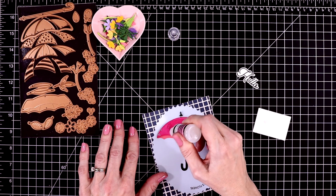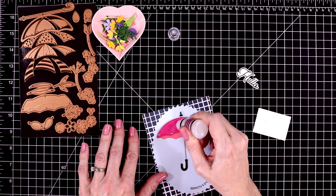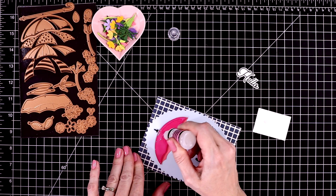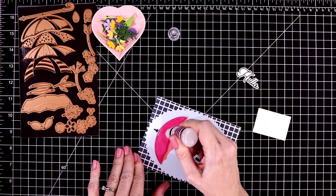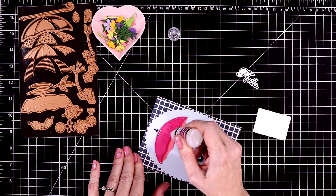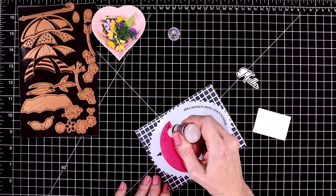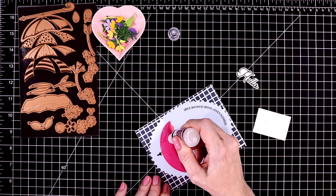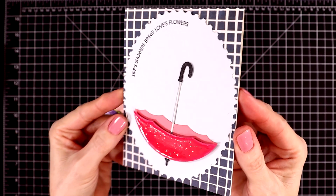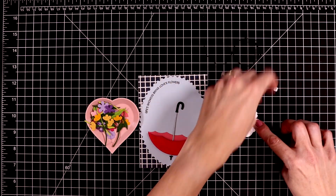And I do leave a few air bubbles. You can avoid that by going back in with a pin and just kind of popping some of the air bubbles before it dries. But I neglected to do that, but it still looks super cute. Once I'm done with this, I do set it aside for a few hours to dry. I believe I even left it overnight to dry. And let me show you a close-up look. It will dry clear. It kind of goes down opaque. But here it is all dry now.